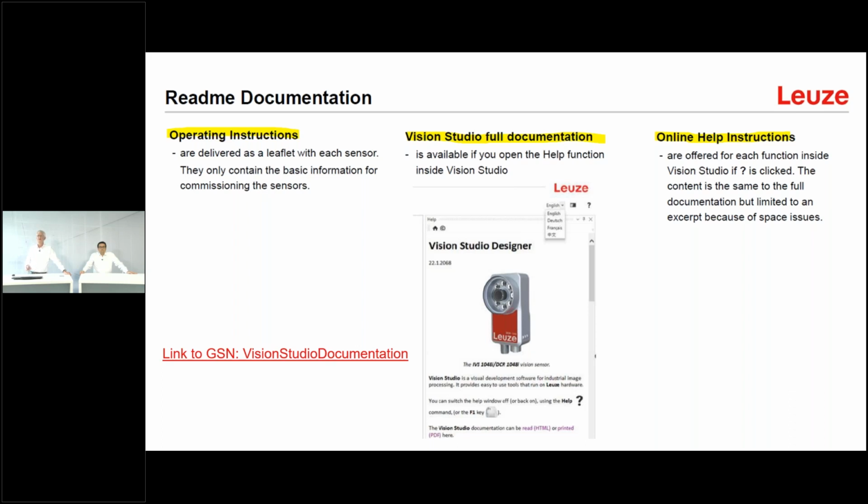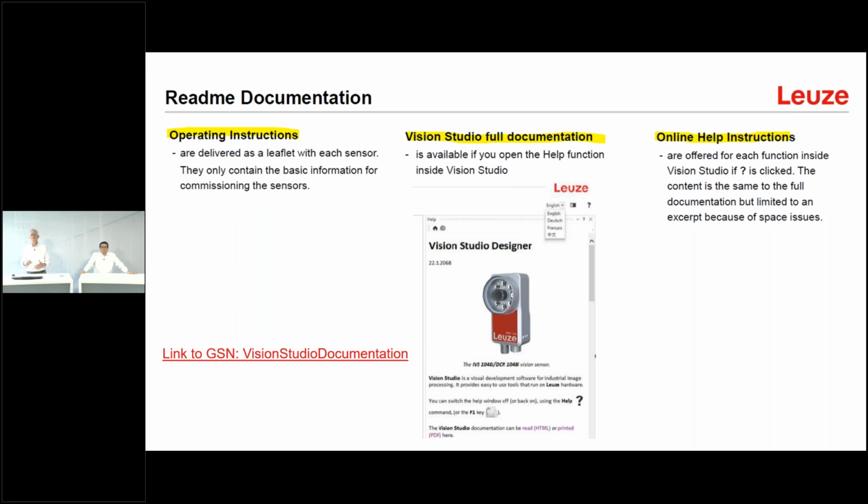The full set of operating instructions you will always find if you install and open Vision Studio and click on the help button. Then you are linked directly to this site, and you can read the information online as an HTML file in your browser, or download the complete instruction manual as a PDF.